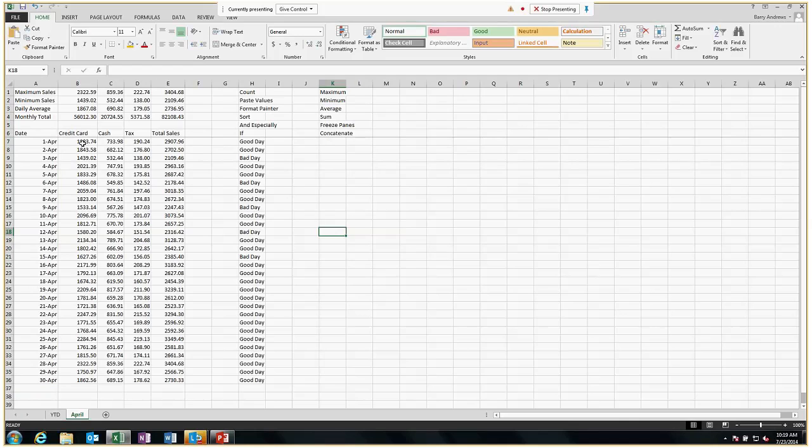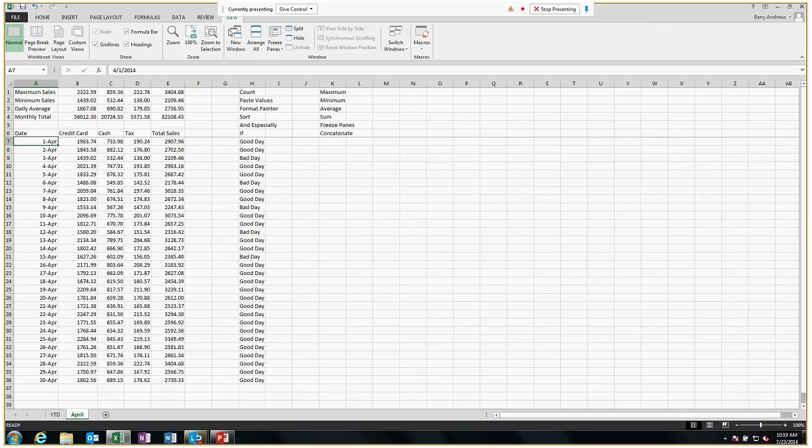Now I've entered these amounts in, and I've selected right here and gone to the View tab, because I want to freeze the panes. I have the unfreeze option right now because I have them frozen.